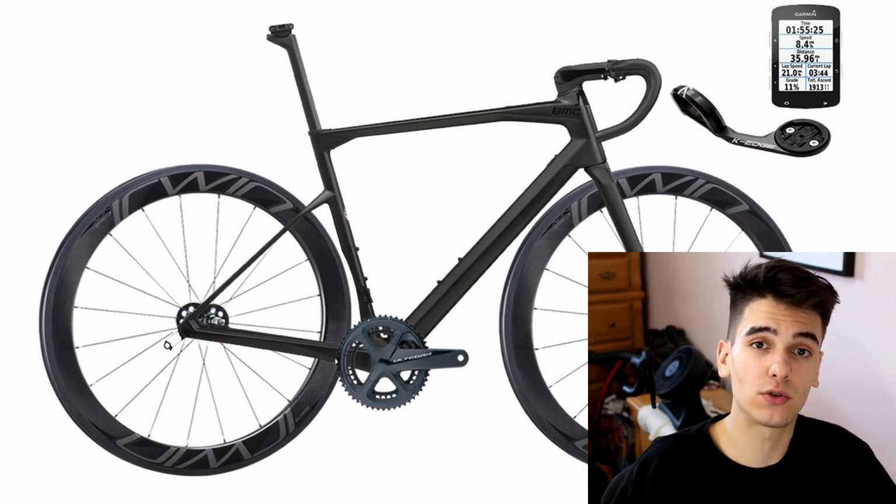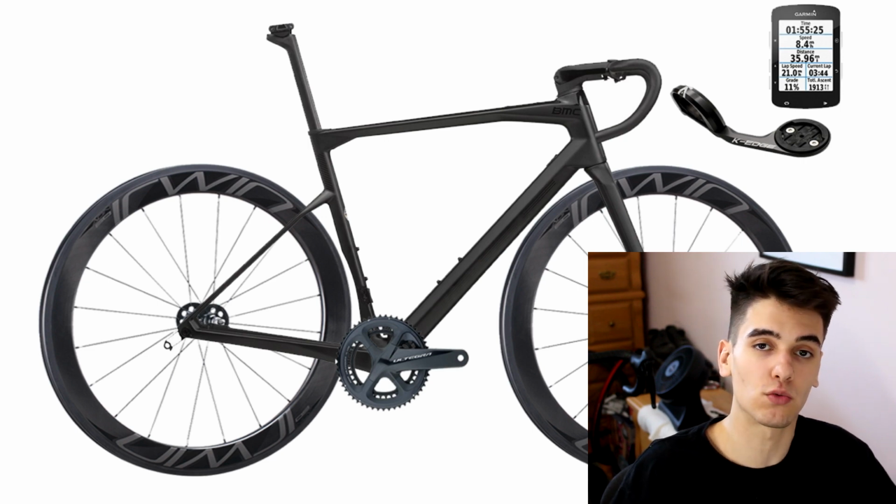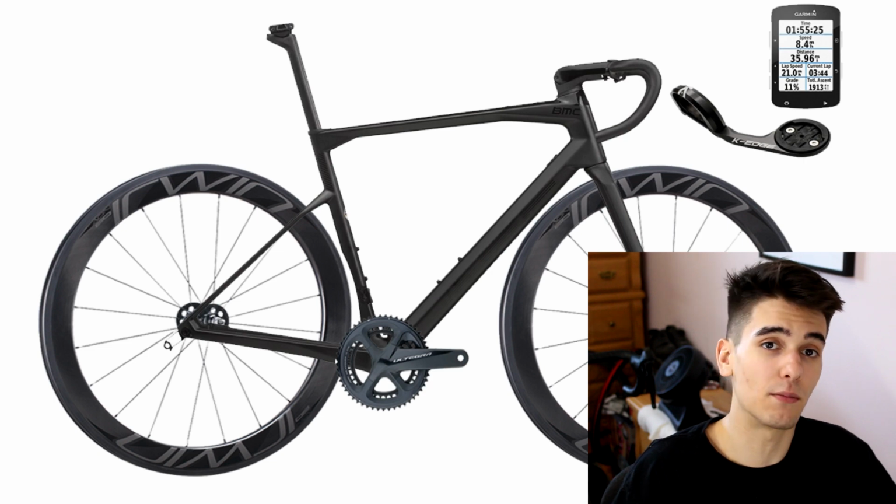Now, in terms of saddles, bottle cages, and pedals, it really depends on your personal preferences as a rider. But mine are basically, I do like the Specialized saddles. They're pretty comfortable. I have a set of Bontrager bottle cages, and I ride with Ultegra pedals. But that's just me. It really depends on what you guys want to ride with, and it's a fun way of making it more personalized.